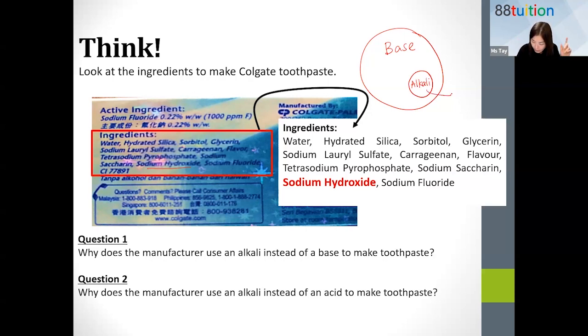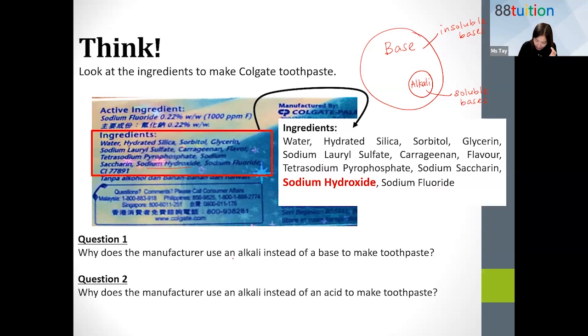Can? So what is the meaning here? Okay. Alkalis are also known as bases, but they are soluble bases. Soluble bases means they dissolve in water. The rest of them here will be called the insoluble bases. All right, so the base is the whole group, right? And then alkali is a subset of it, a small part of it. Because they are soluble in water, they are named as alkali.